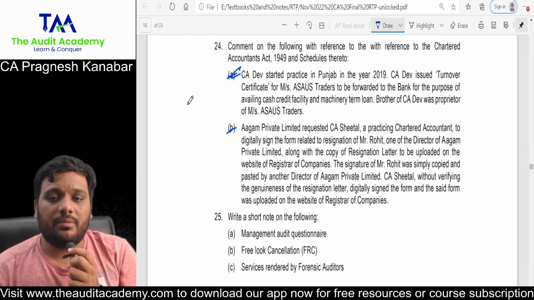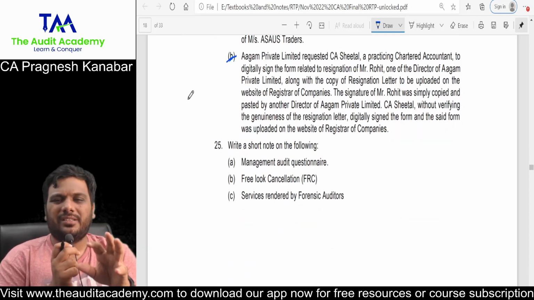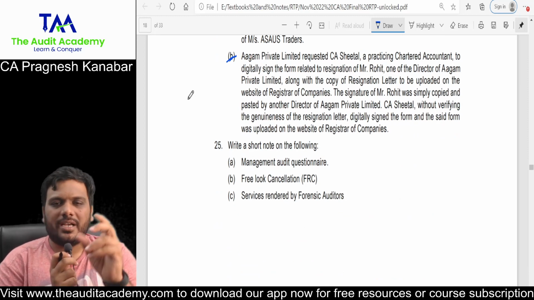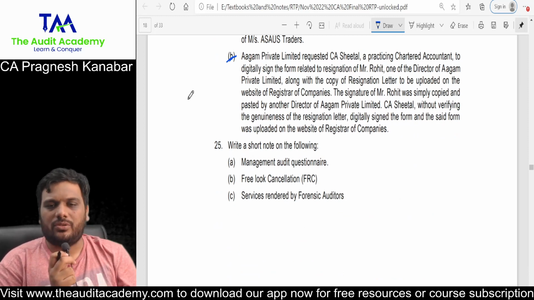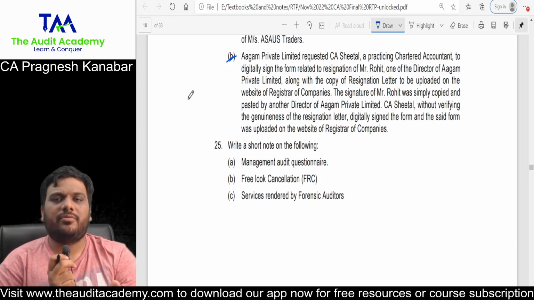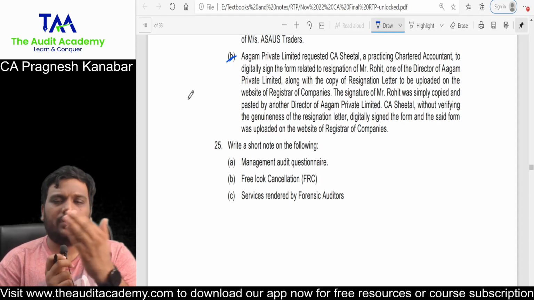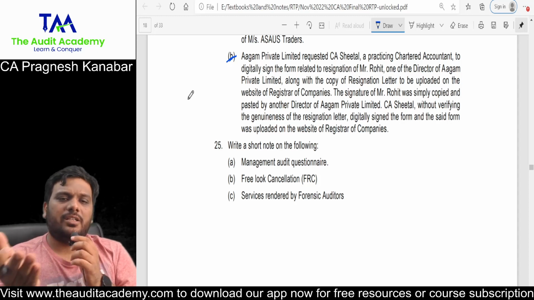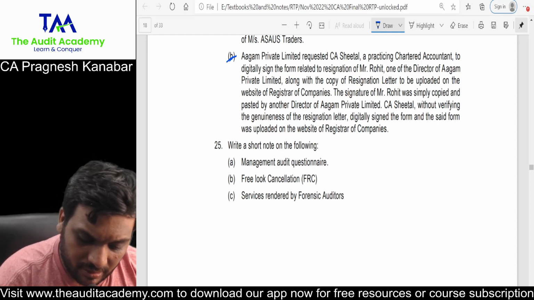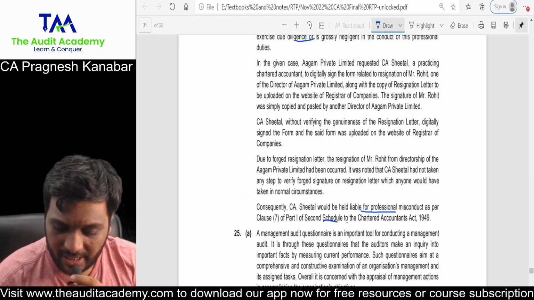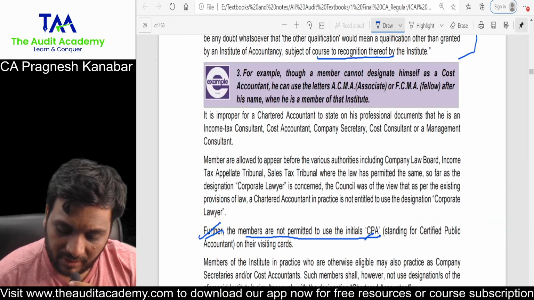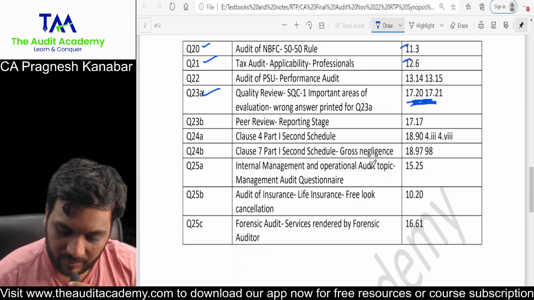Now question number 25, they have given a short note, but short note kind of questions are not asked in the paper. So these questions can be asked, but in the form of a 3-4-5 line question also. So management audit questionnaire, in internal management and operational audit, there is this concept of management audit questionnaire. These are pure theory answers that you need to refer from there. Management audit questionnaire is nothing but a questionnaire in the form of yes, no, not applicable, and the questions are asked in such a manner as if you are conducting a management audit, that is, audit of the management. So that is the point over here. I've given the module page number references straight away for these points.